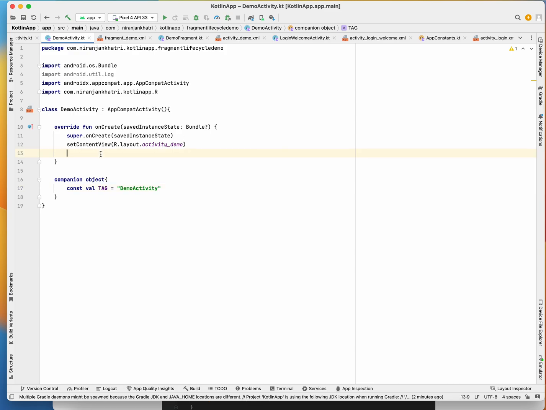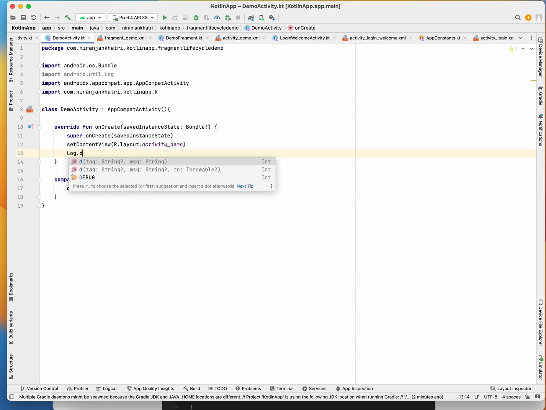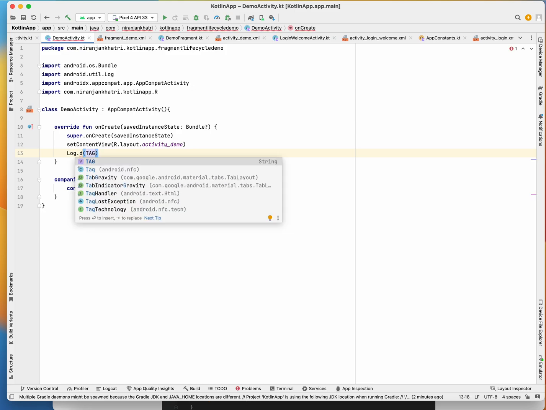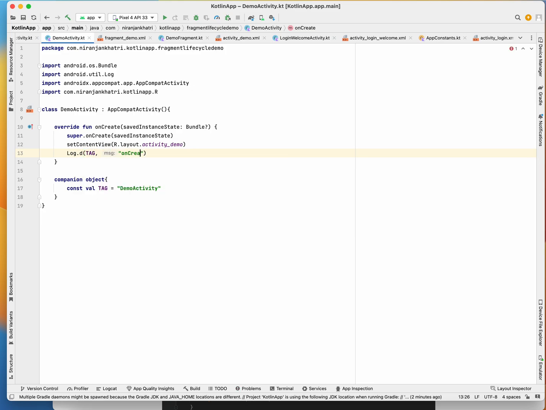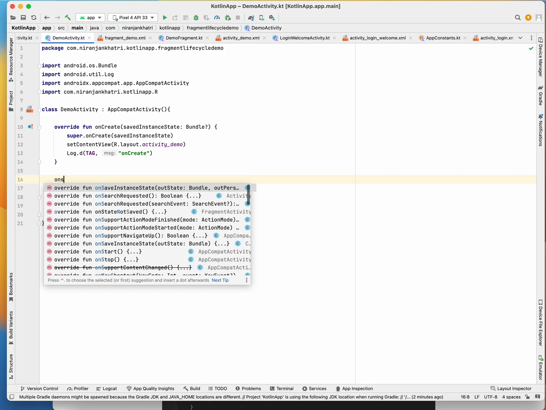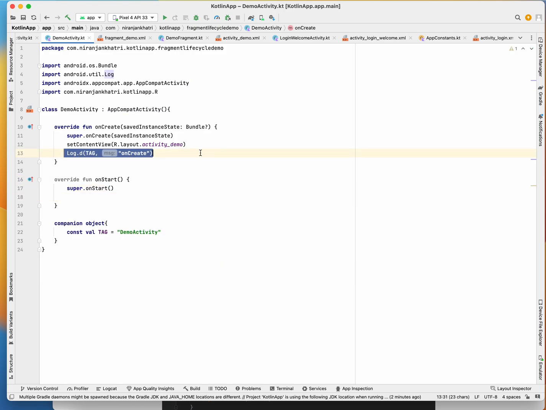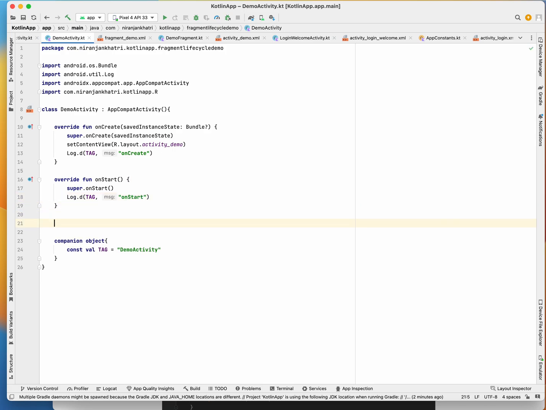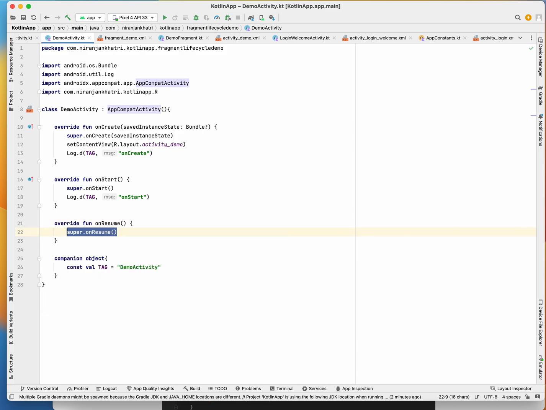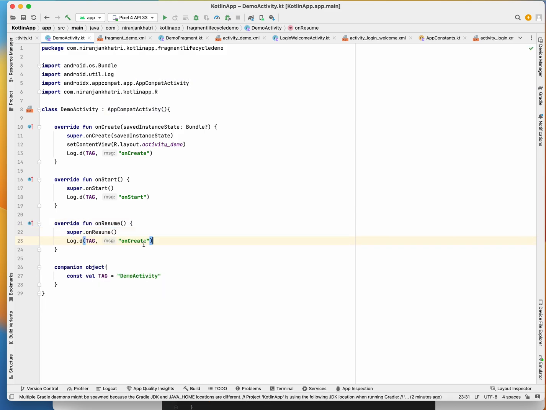Okay, I added a tag to on create. Then similarly I also add other callbacks like on start. I add the logs here. Similarly on resume I also add the callbacks here.